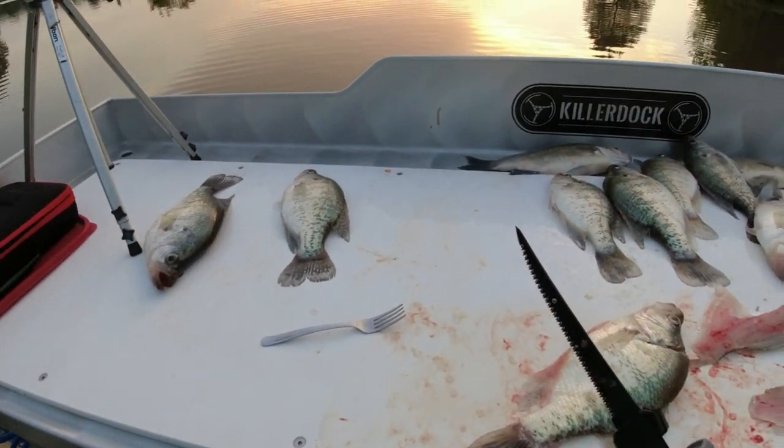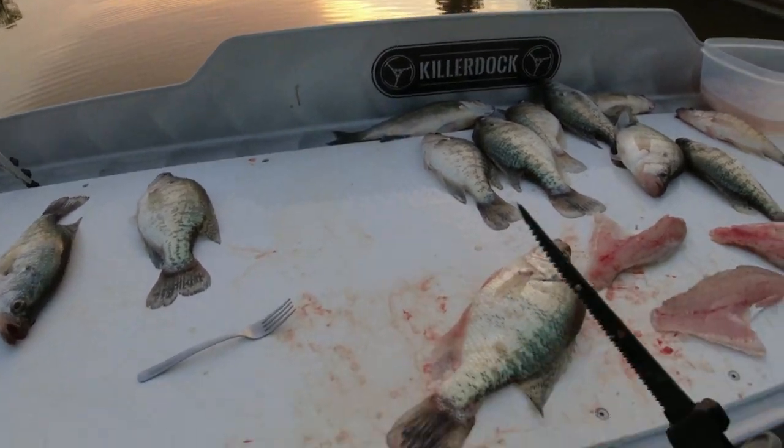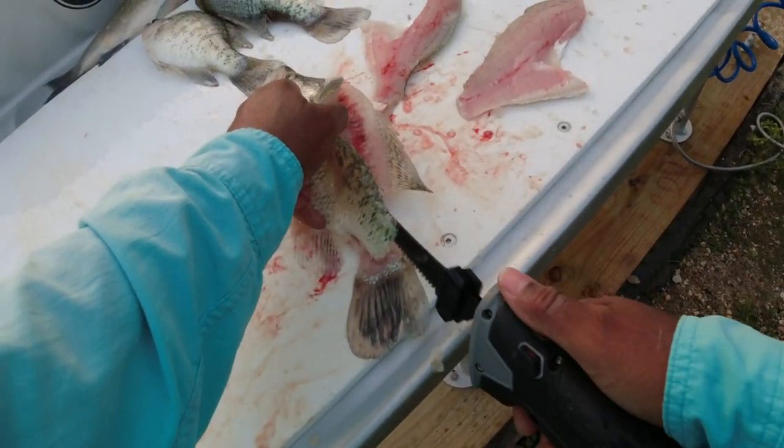Got that sun. It done went behind the trees over there now. I should have showed y'all that end result of that sunset over there.